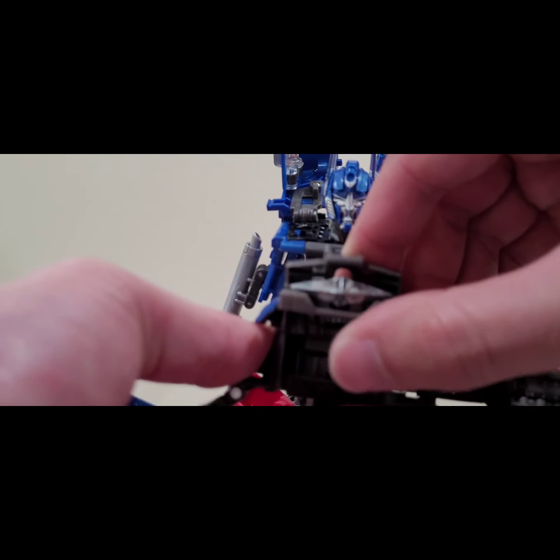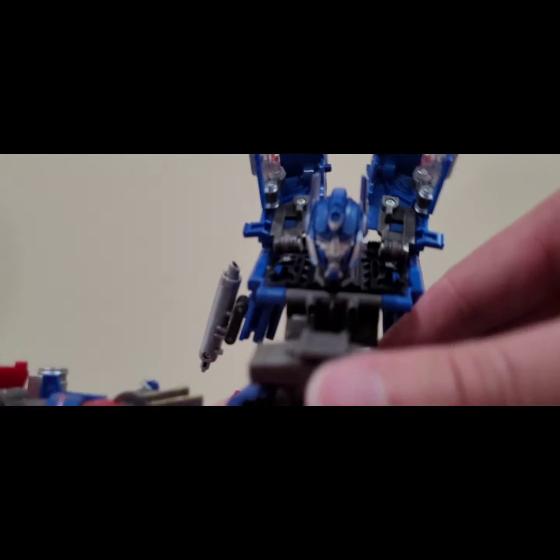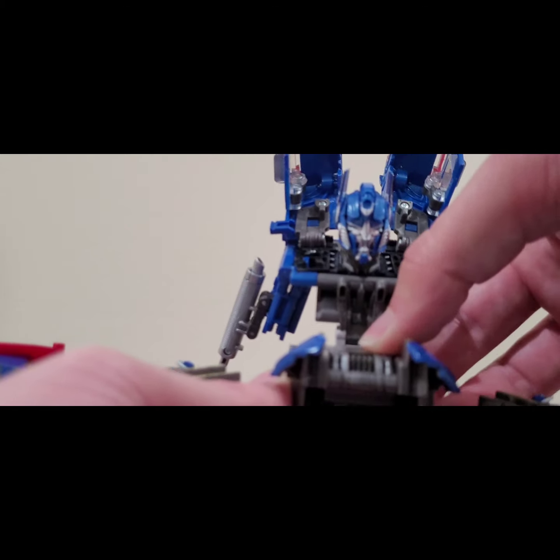Oh, hang on for a second. There it goes. Right there. Push that back on in. And this will go into a cavity section right there.